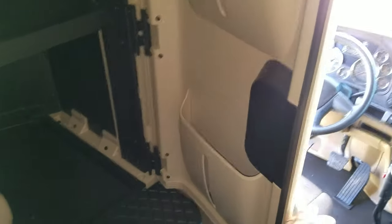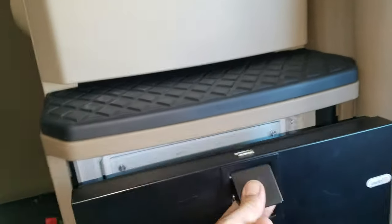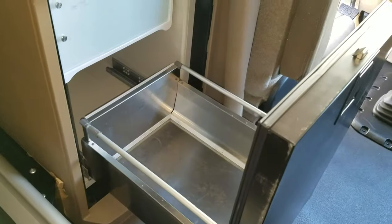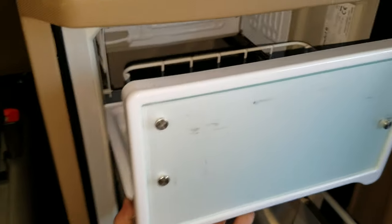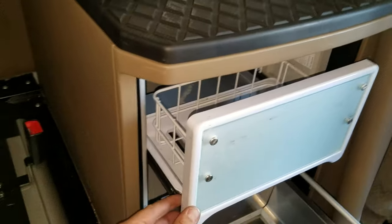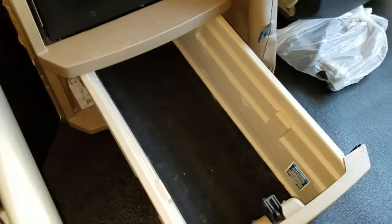There's a vanity mirror and slots to hold your paperwork. Pretty cool — I like this truck a lot. There's a step to get up to the top bunk. The fridge is something different — it's got a drawer and pulls out. This is the freezer up top, and it should pull out a little further — we'll have to play with that. There's a decent-sized drawer. You could put a pretty decent amount of food in there. Down below there's another drawer — probably good for canned goods and food stuffs. It's a pretty deep drawer.